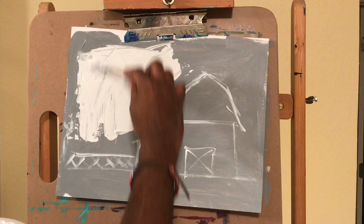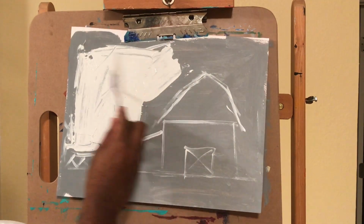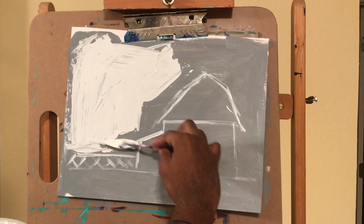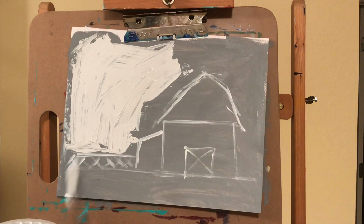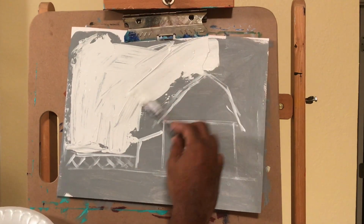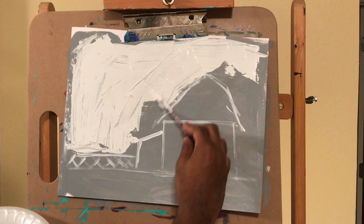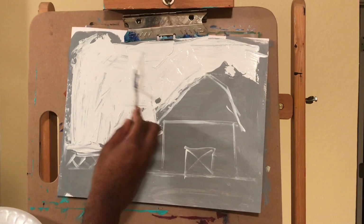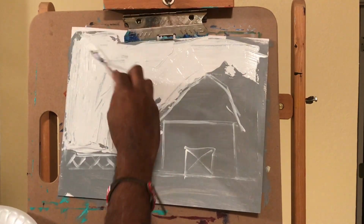I'm just spreading out my paint nice and neat. Well, not really nice and neat, but just kind of lather. Putting one layer of white paint on top. Then going over. Get right up on it. Let some of those strokes show. Get right on the edge here.